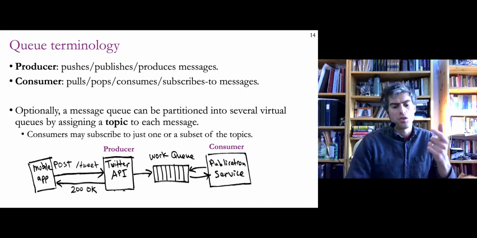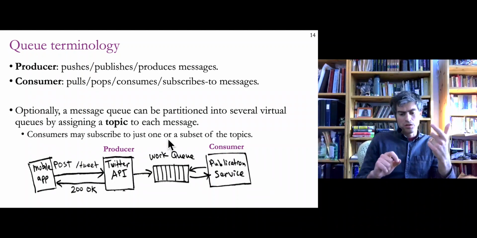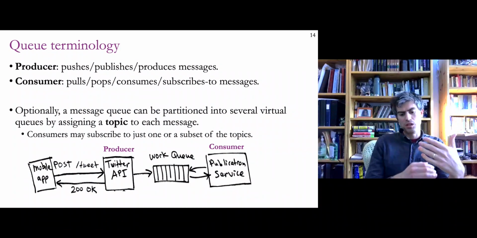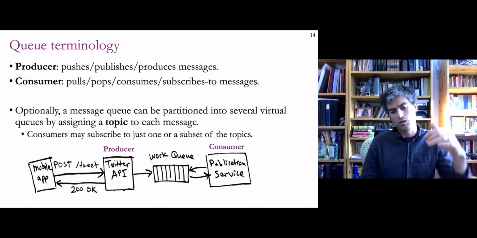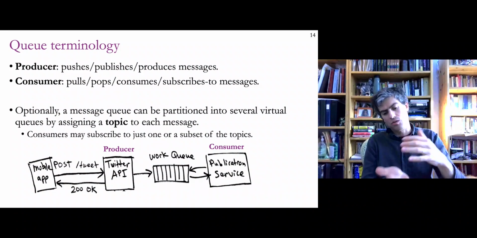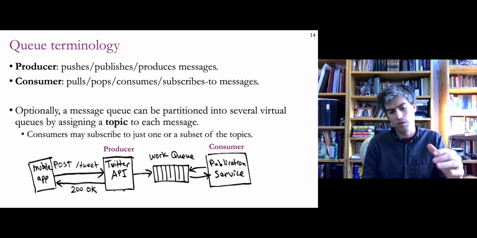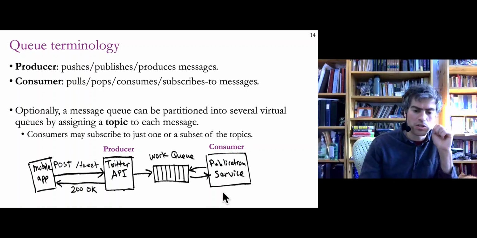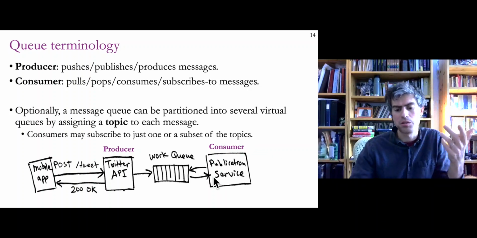But in your designs, you could think of a queue. When you draw queues in your design, depending on what level you're working at, you could actually just draw multiple queues, one for each type of message, and each one would store a different type of message. But then you could, in practice, store those all together in the same queue if they each are put under a different topic. And so consumers can subscribe to just one topic or a subset of topics.